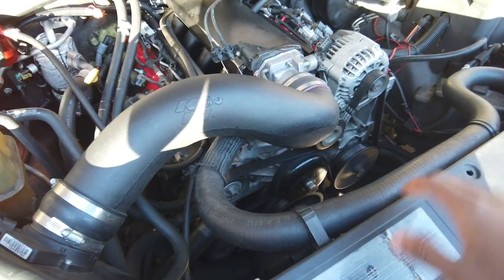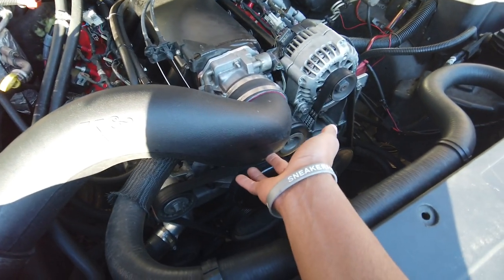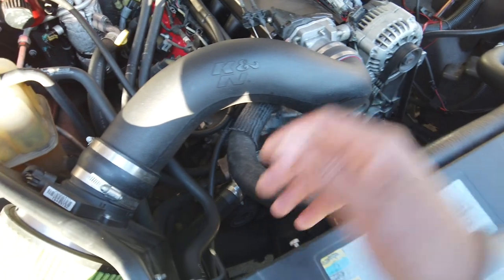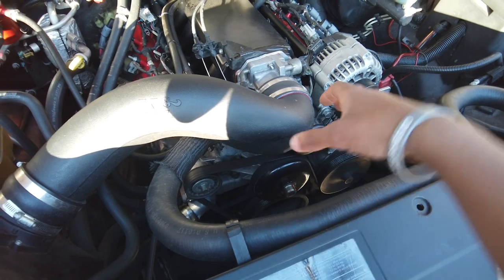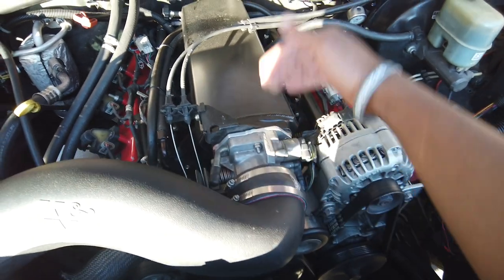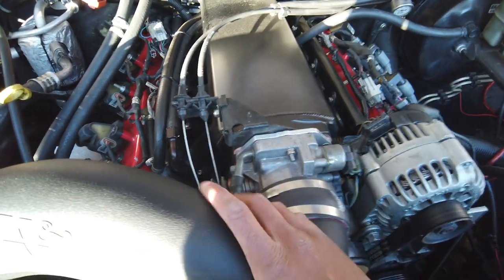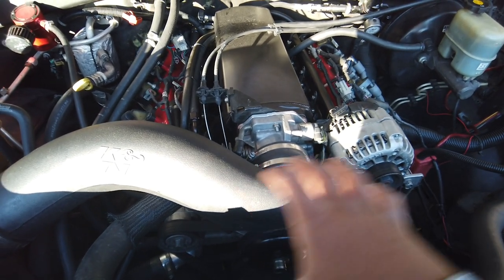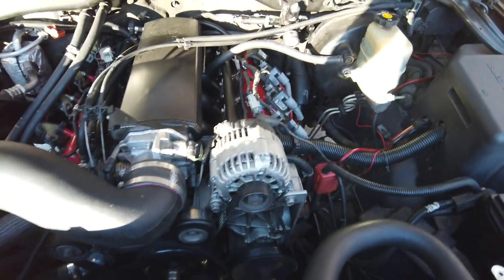One, it's a cleaner setup. Two, it's just easier. All the time you'll take trimming those fans, especially, I'm pretty sure this little plastic I got right here is pretty thin, so you don't wanna have a vacuum leak there, or be sucking in dirty air, or hot air, whatever the case may be. So that's the other thing to this. Basically, I figured it out, and it makes sense. This manifold, the snout of it sits further up. The truck manifold stops where the engine starts, so your throttle body sits back. Of course, this sits back more, so it doesn't push into it. A lot of that stuff wasn't made for this setup, so I was learning as I go. That's why I'm explaining it to you guys. I get a lot of people that ask.